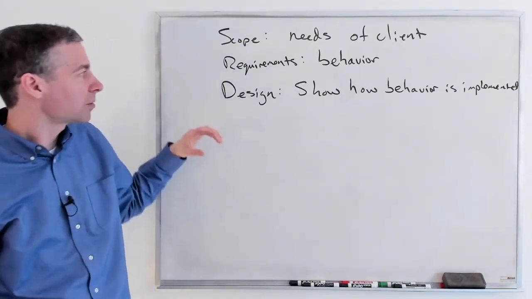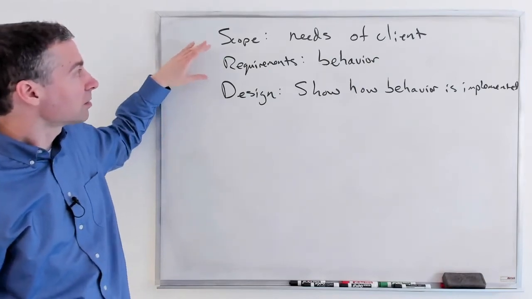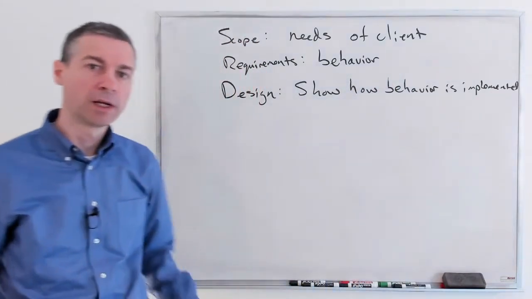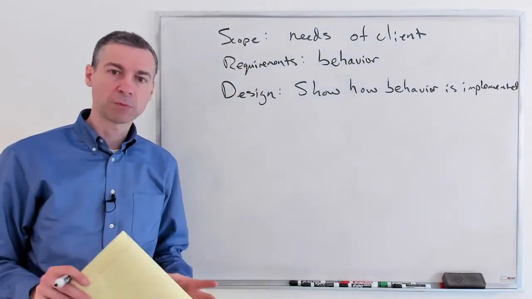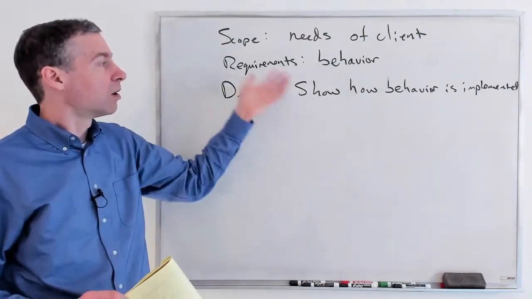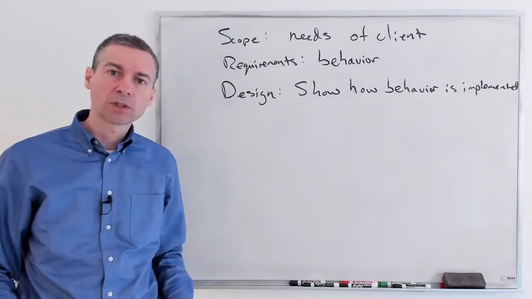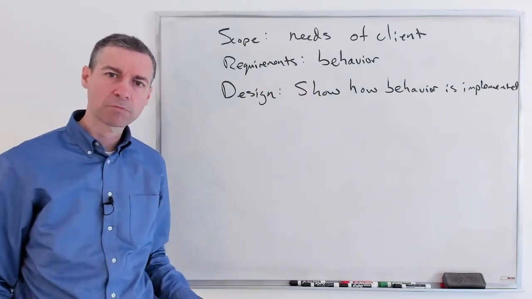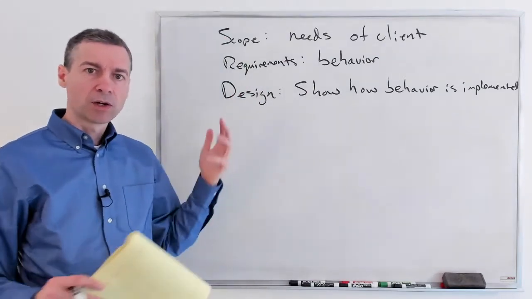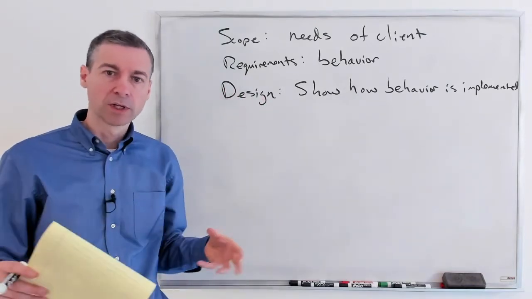And I find that it's real important to keep track that this is really broken out in this fashion. I would say that in what we've been doing with Scrum, we blur all of this together. All right. We can compress it down to, we've got this story, and in it are all the things that the client needs, how it should look, what's it going to take for the client to accept it, what's our design, how are we going to satisfy the client, what will the client be able to do with it. It's all just mixed together.